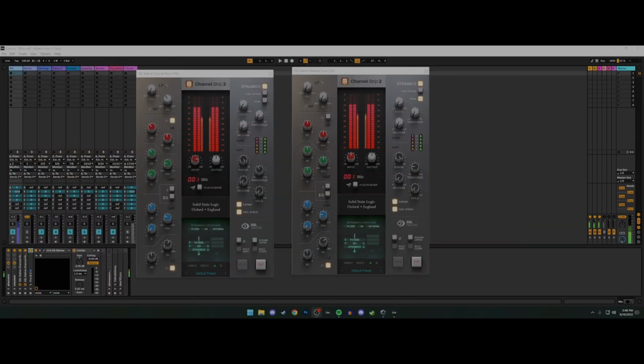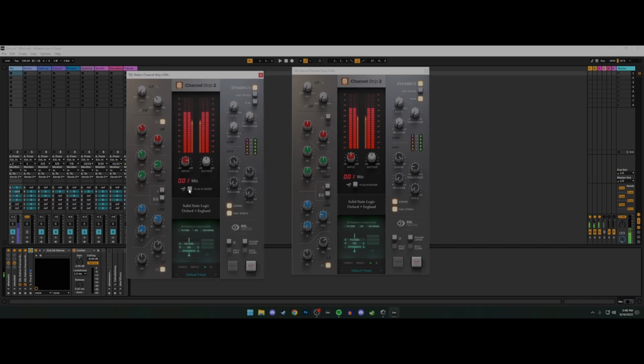So I've gone ahead and switched back to my usual sound so you can get a quick comparison. Honestly, they're interchangeable for me. If I really wanted to sit down and only use Channel Strip, I could. This is probably one of the most powerful plugins out there right now. Not to mention, when you mix this with other SSL plugins, you can turn this into a sort of console, a digital console.